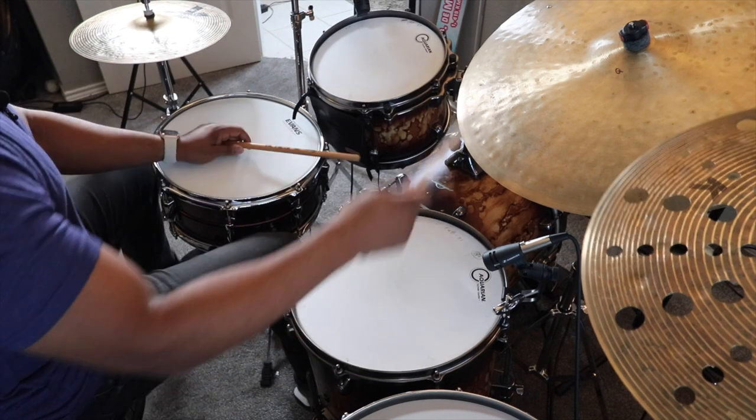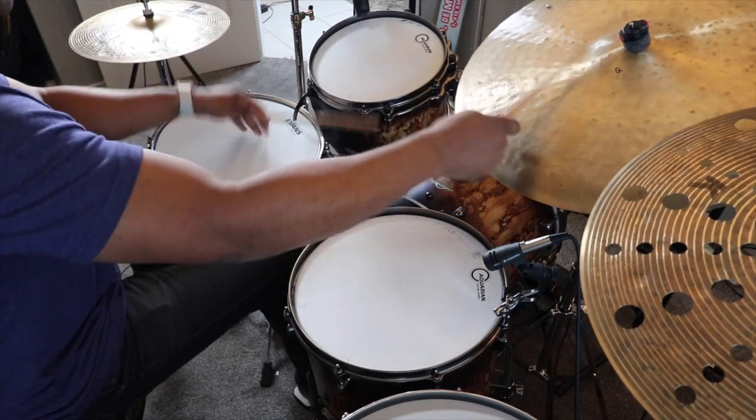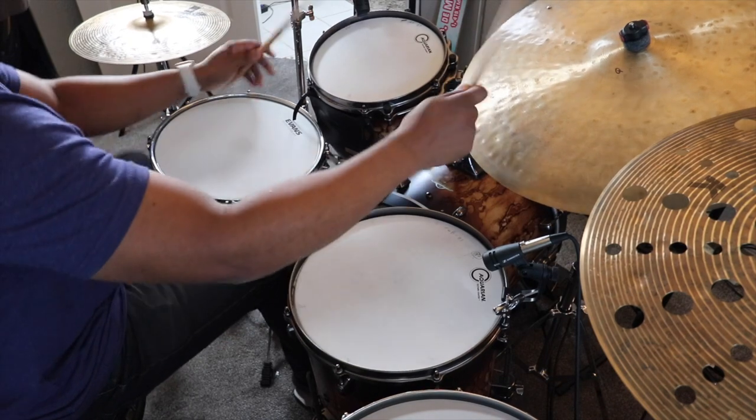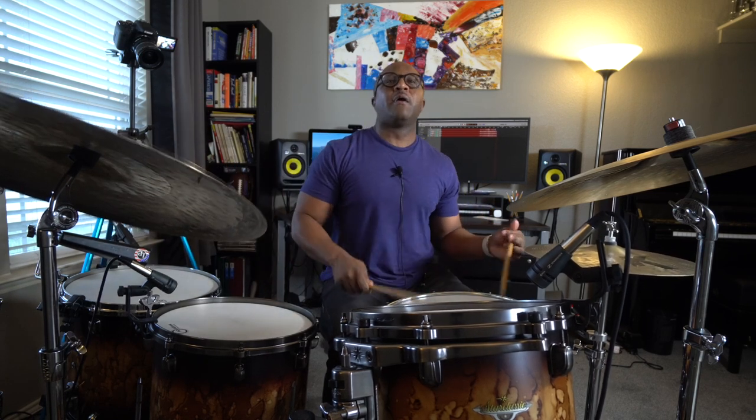A good example of this is McCoy Tyner's Passion Dance, right? So, so the bridge is like. I'm out of breath, but as you can see, it's a really fun groove.